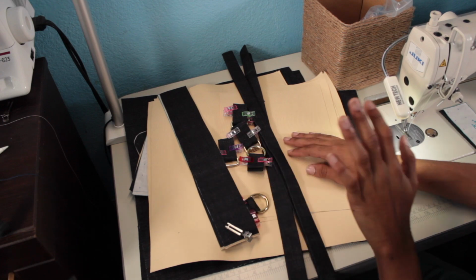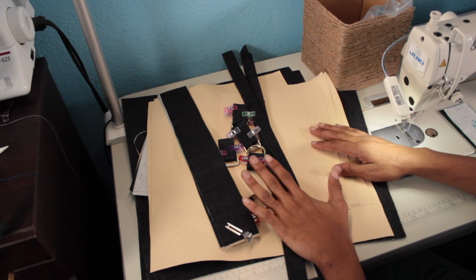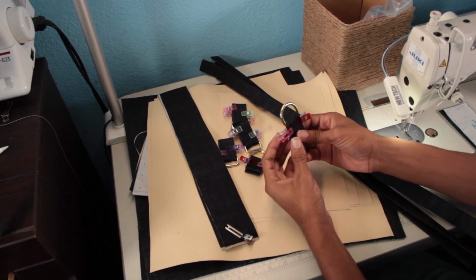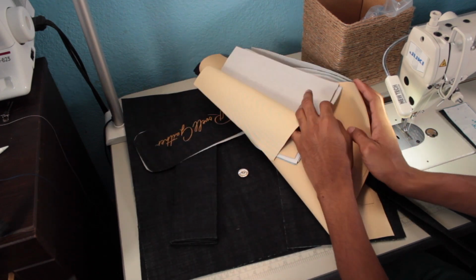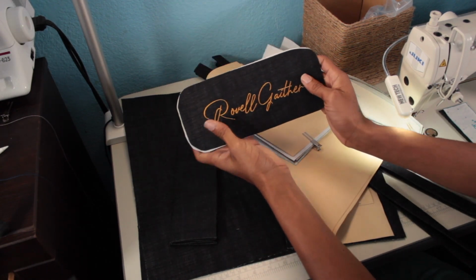All right, so if you watch any of my videos before, you already know what's going on. So I already have all of my pieces cut out and interfaced and fused with all of the stuff. I have my lining pieces. I have all of my strap connectors and everything all ready to go to sew. So I already attached that magnetic snap on there as well. And then this is what is going to be the front flap closure.